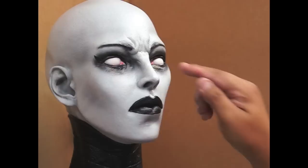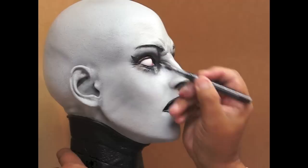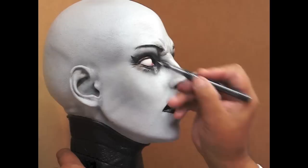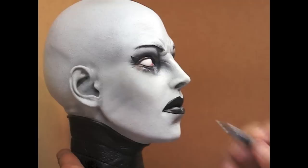Okay, so I'm going to put two little black dots just so I can center the iris. Okay, I think it looks right.